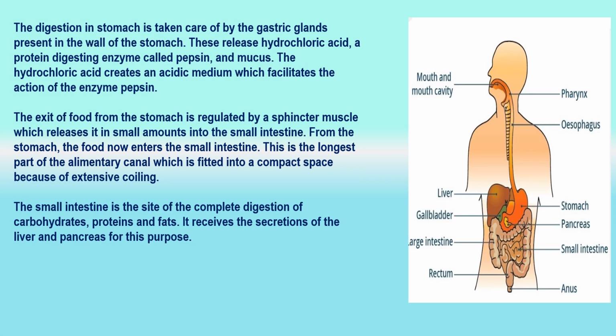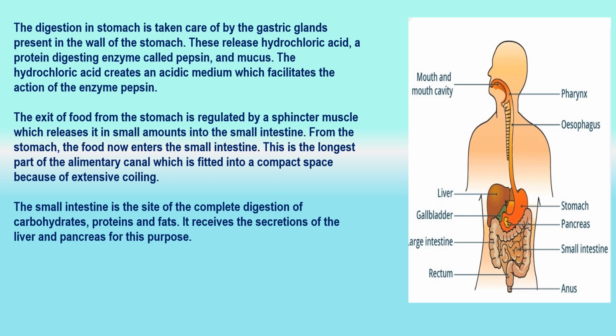The food breaks down into still smaller pieces and forms a semi-solid paste. The stomach wall contains three tubular glands in its walls. The glands present in the walls of the stomach secrete gastric juice. The gastric juice contains three substances: hydrochloric acid, the enzyme pepsin, and mucus. Due to the presence of hydrochloric acid, the gastric juice is acidic in nature. In the acidic medium, the enzyme pepsin begins the digestion of proteins present in food to form smaller molecules. Thus, protein digestion begins in the stomach.